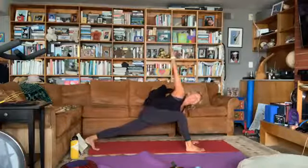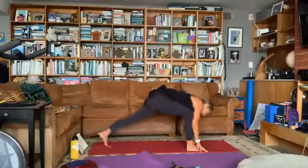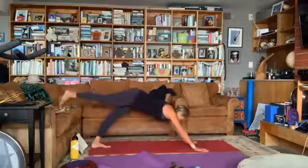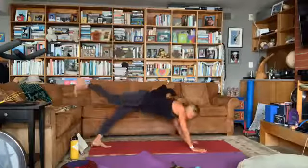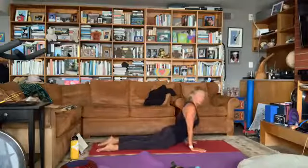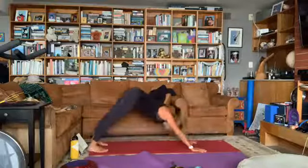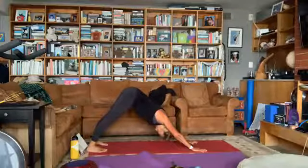Left leg forward, lunge, twist. We're back here again. Left arm down, left leg up in the air. Chaturanga with your leg up or down. Good. All the way back to dog.